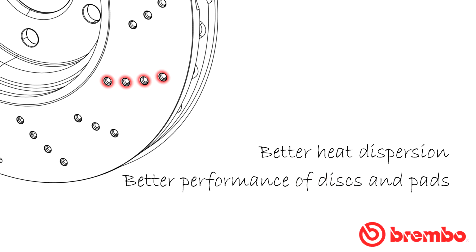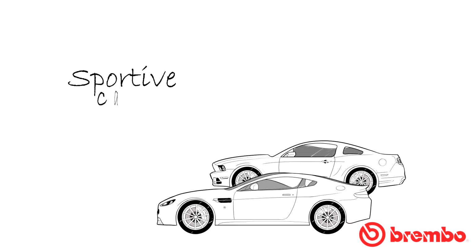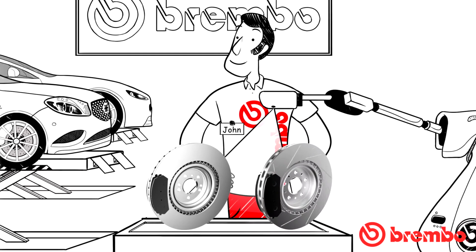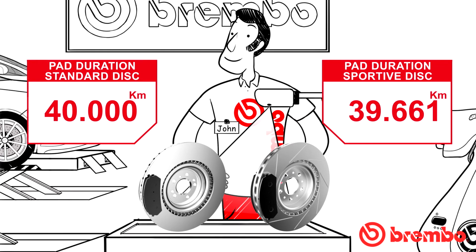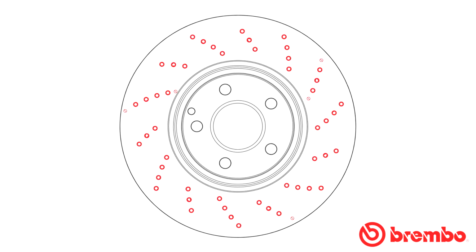Discs with holes and grooves are an evolution of standard discs, originally developed and used by all racing teams to enhance on-track performance. These improvements were subsequently also implemented on production cars having motorsport characteristics and ultimately proposed as a better performing alternative to standard braking systems for more enthusiastic drivers. Developed in order to improve performance, perforated or grooved discs in some cases may give rise to higher brake pad wear, depending on the kind of solution adopted in the design stage and the materials chosen for the pads. Holes and grooves offer the same advantages in terms of performance.